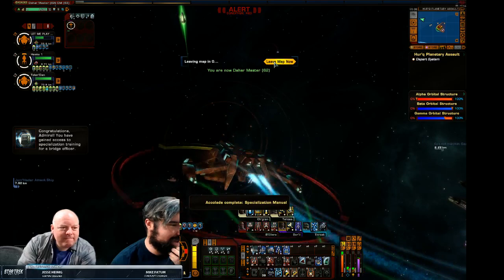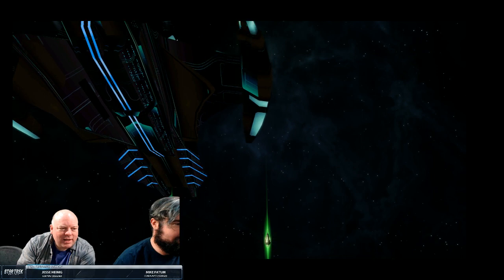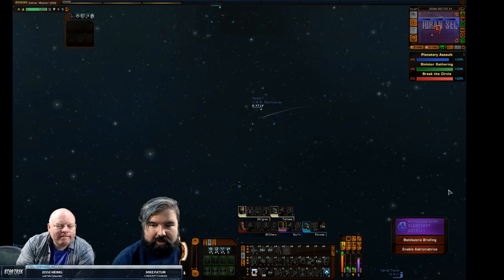Hey, you leveled up. You got a level up reward. Oh, all right. Cool. You made level 62, so you get a specialization training manual, so you can train one of your boffs in pilot or command or whatever. Nice. I'll have to grab that later. All right. So the only thing we need to finish is planetary assault, so we're going to do one more. Let's get this boss in here.